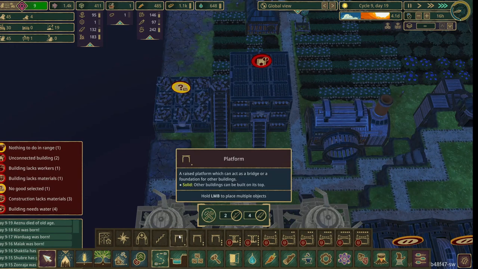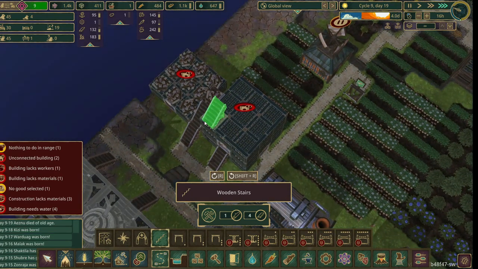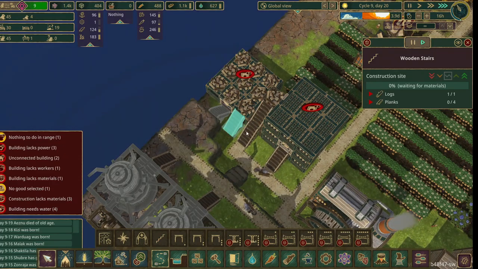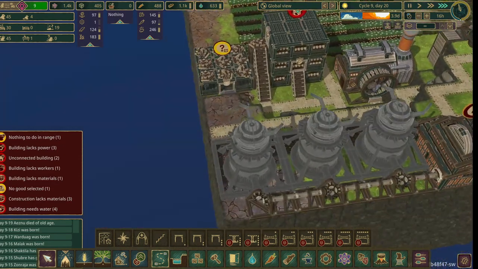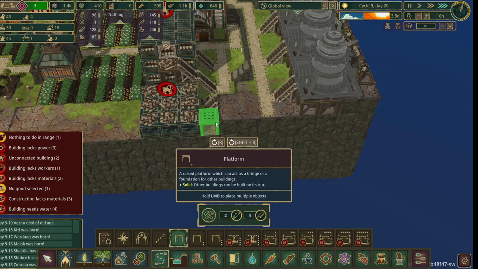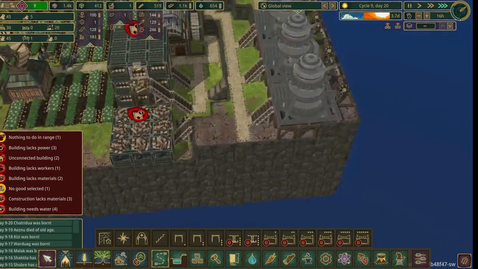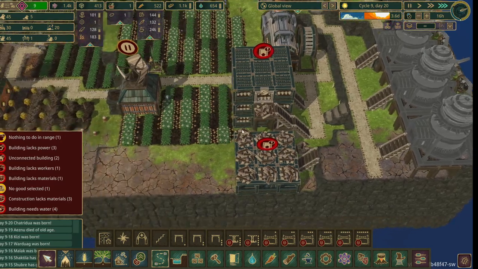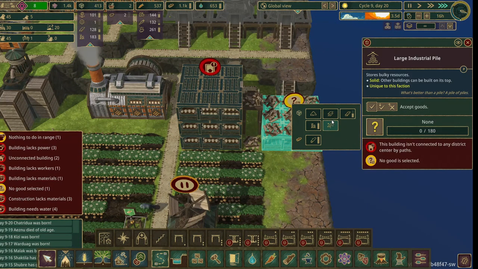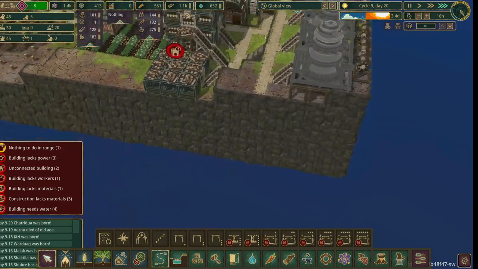So we will path down here. We'll put a staircase in there. I know we will. We'll delete that. Put a platform in. No. Maybe we should access it from this side. It's difficult, but we want to put metal blocks in here. Trying to think of a way to do it.